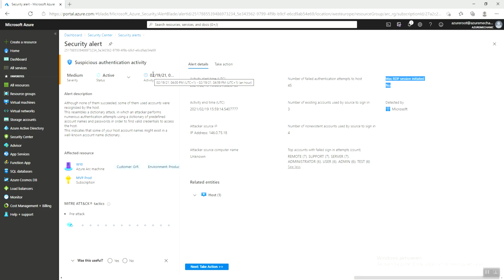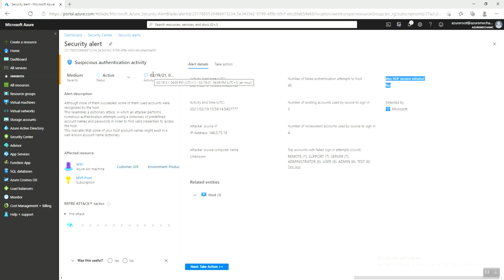The Security Center can be helpful for workloads in Azure, but it also can be helpful for services running in my on-prem environment, like some Windows servers. Then I can deploy the Azure Arc agent, and the Azure Arc agent brings my machine directly to the Security Center.